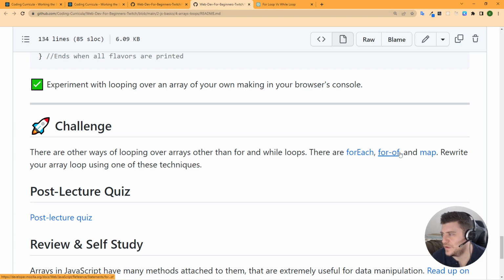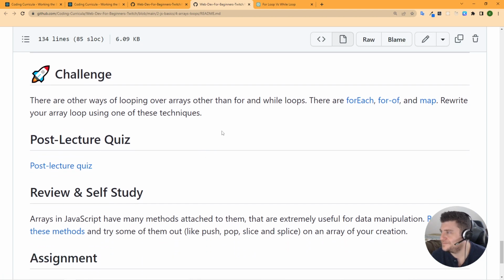Starting to use these is kind of like jumping straight to React whenever you don't necessarily have a great understanding of the JavaScript, the HTML, and all of the things that go into it and make React work. So until you have a really good understanding of these for and while loops, jumping into the for each, for of, and the map, probably not so much of a good idea.